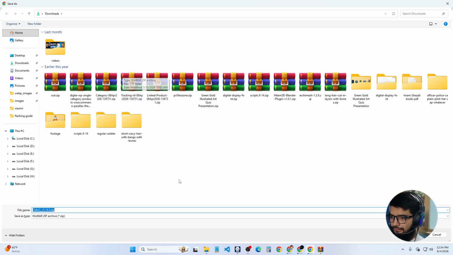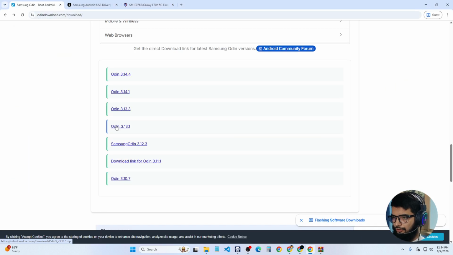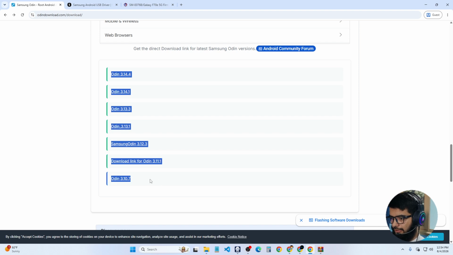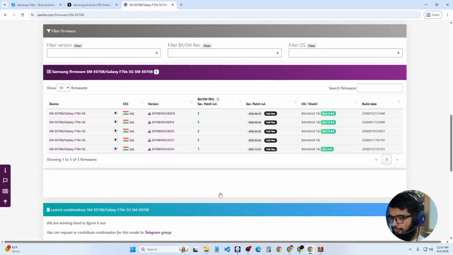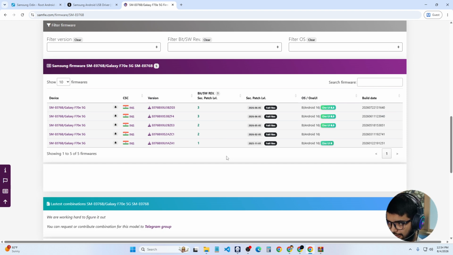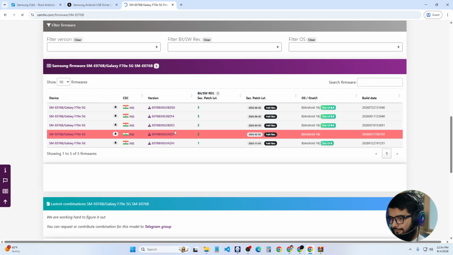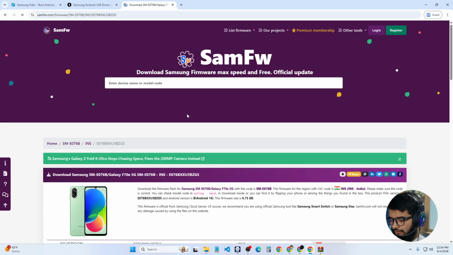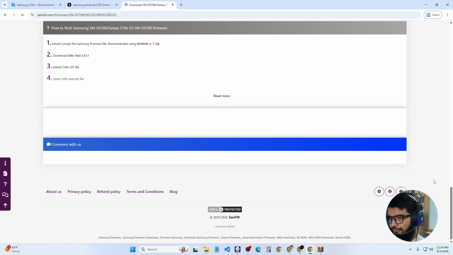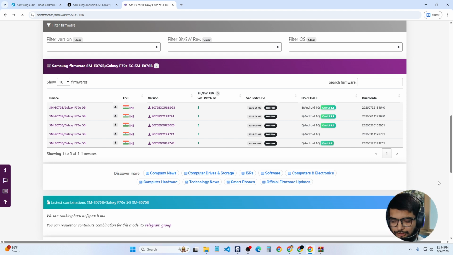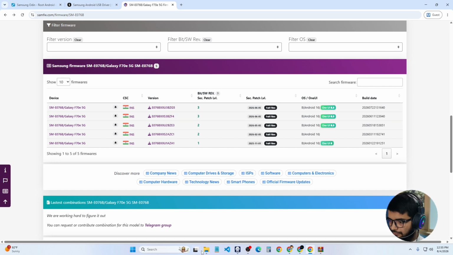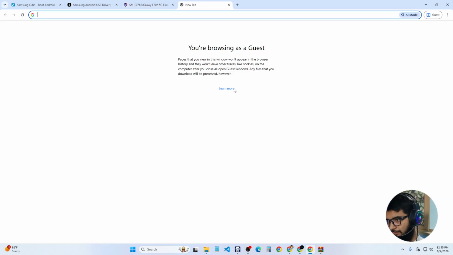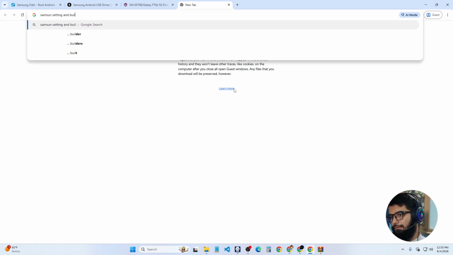It is asking where you would like to save the file. You can see where I clicked last. Here are the options; you can click any of them and download. I am going to show you the accurate firmware file that you can download easily. Click on this version. If you are facing a problem and are confused about which Android version to download, the firmware that matches your device, open your smartphone settings.